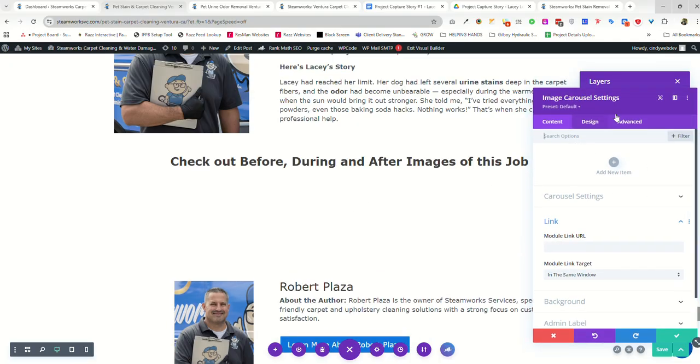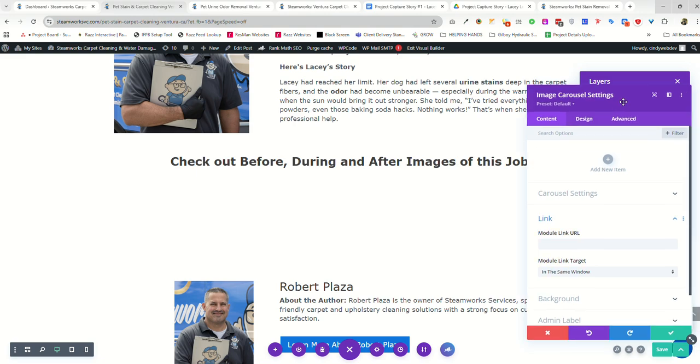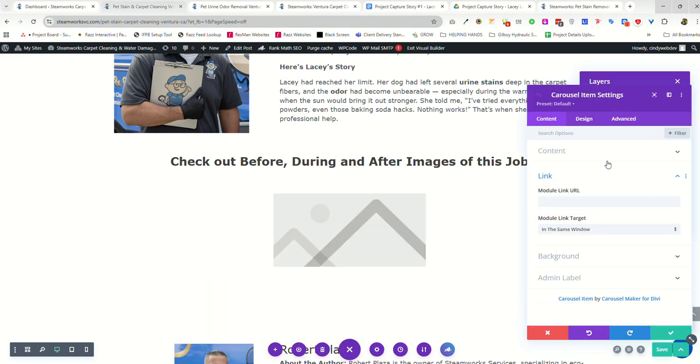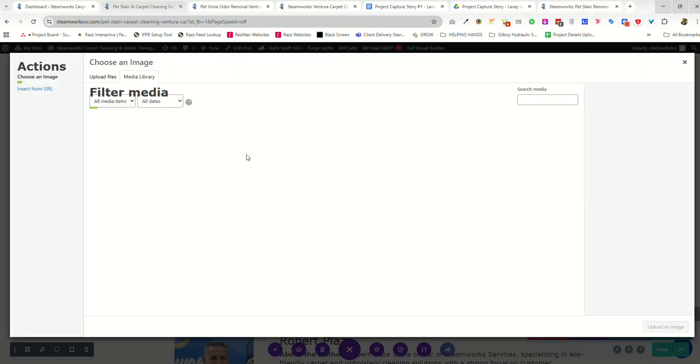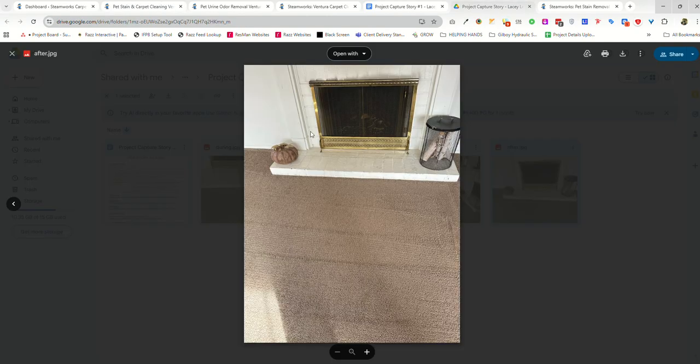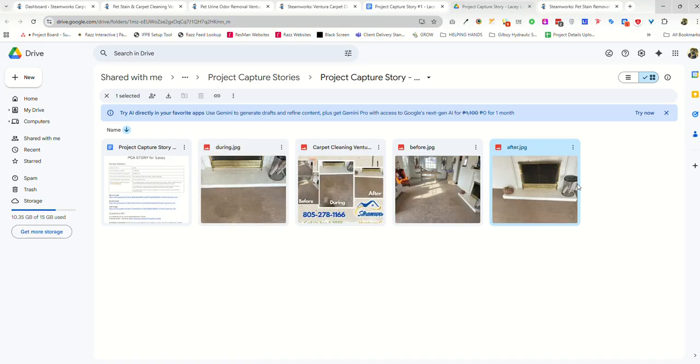Once you've added the image carousel, to add images, click images. Once you click it, it will show you this. It has content, link, background. You don't need to apply other text here. You just need to go to the content and upload the image. Since I already uploaded these images before, I'm going to look for before.